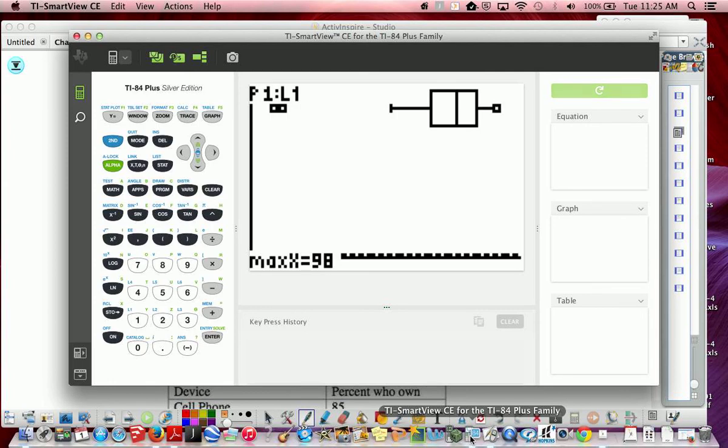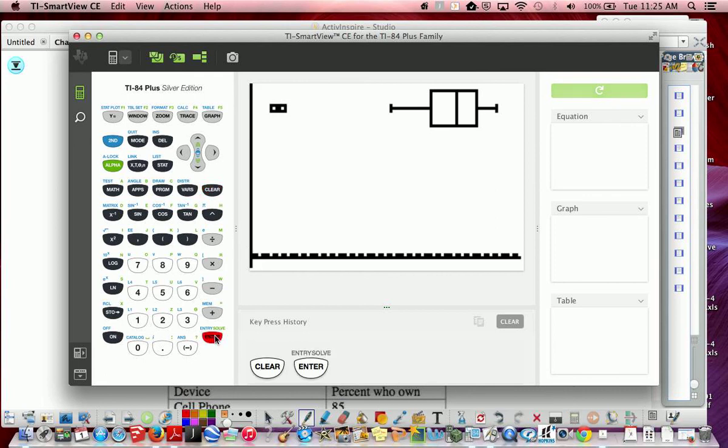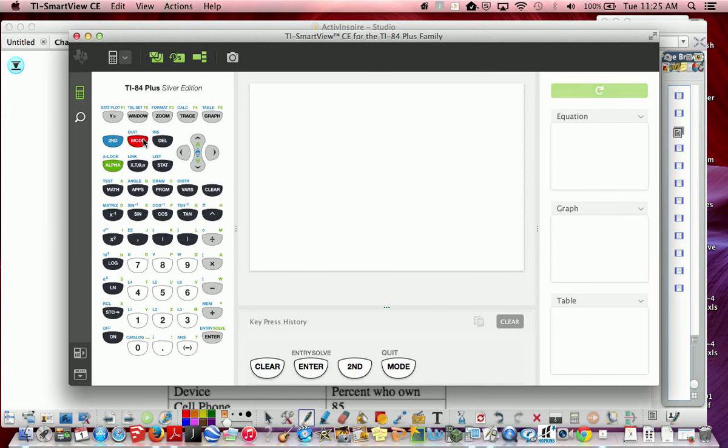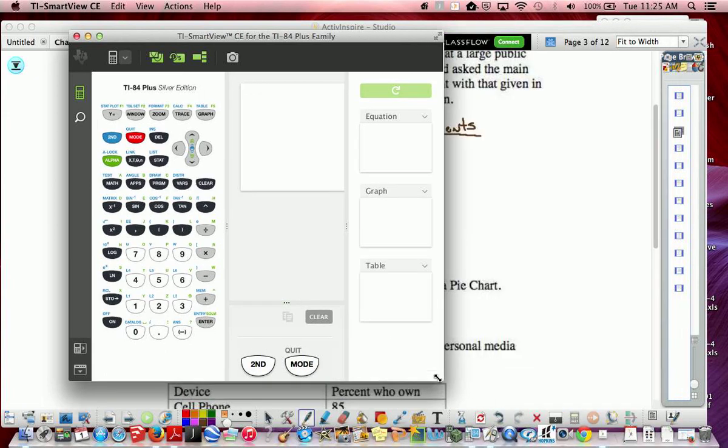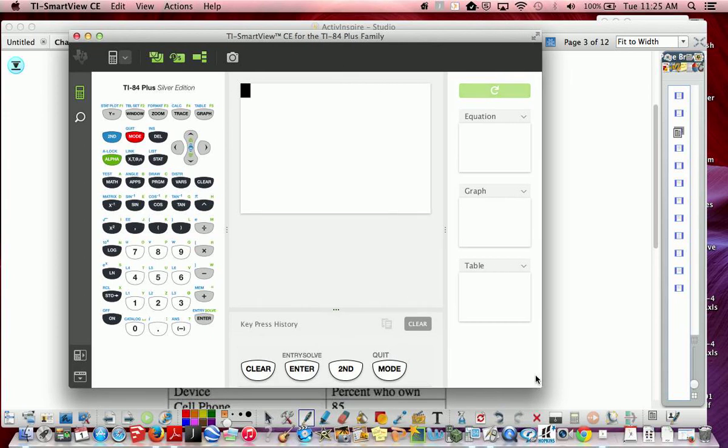So, wow, that's an interesting graph. So I'm just going to clear this screen. Actually, I might have to exit out here, so I'm going to quit. We don't need a bar graph. Wow, that's really big. So I just want to shrink it a little bit.